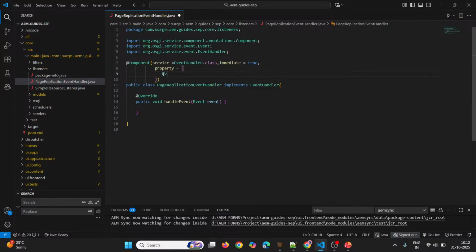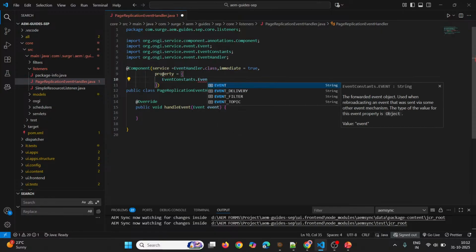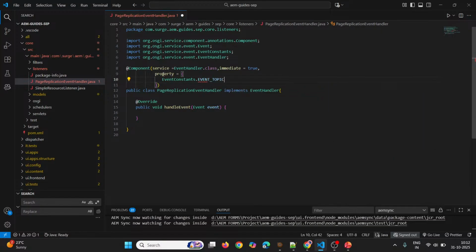For that you have to call EventConstants. So EventConstants.EVENT_TOPIC we have to specify. Whatever value we specify, it comes from org.osgi.service.event.EventConstants. Here we have to specify the event topic, so simply use EventConstants.EVENT_TOPIC, and mention that inside the double quotes.